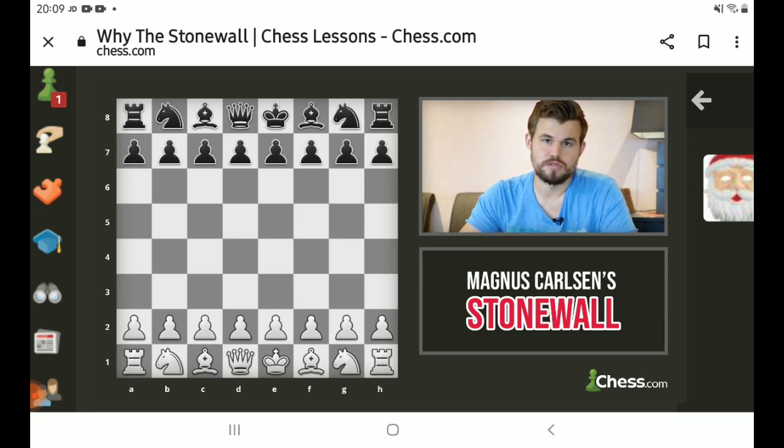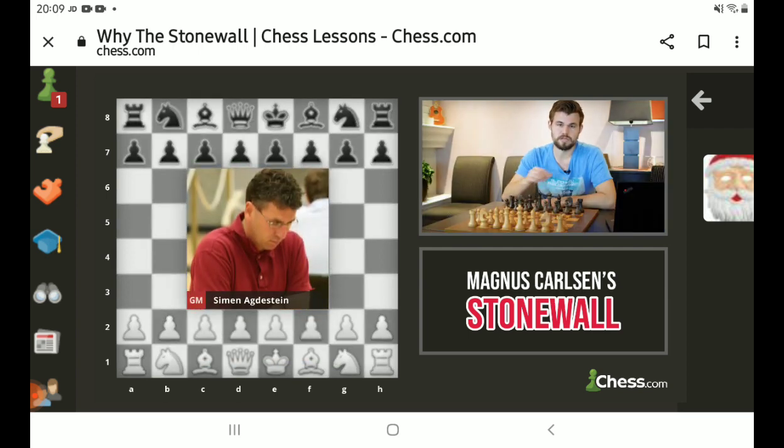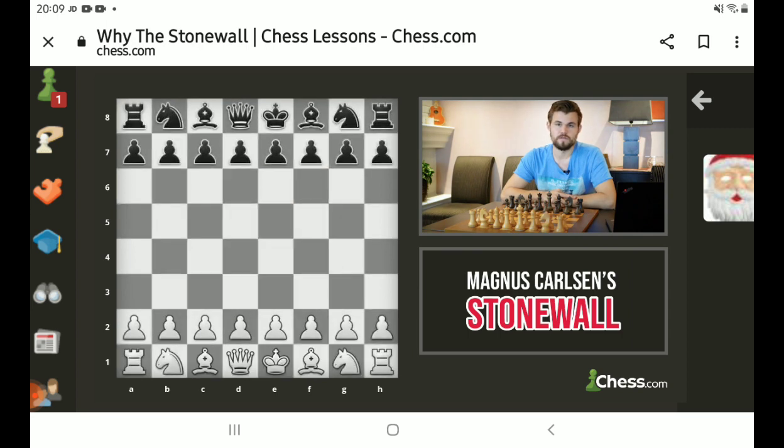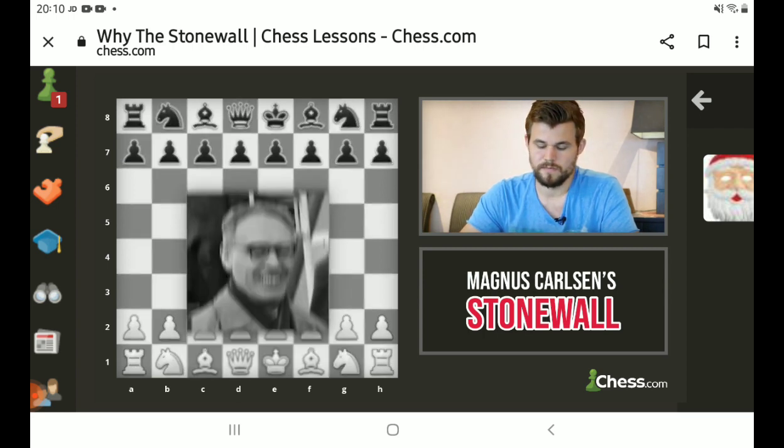I first got introduced to the Stonewall by Magnus, who was my coach at some point. He himself played a bunch of good games against very strong players in the Stonewall in his youth, and has kept it as part of his repertoire all his life. I think he himself was taught by National Master Helmers when he was young, so it's certainly been in Norwegian chess circles for many years. Before that, he was a favorite of Botvinnik.